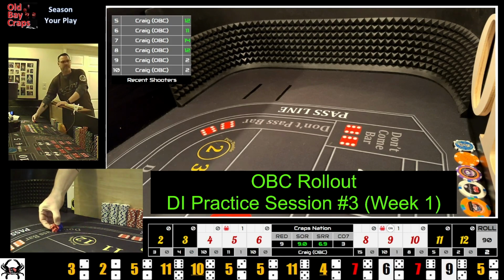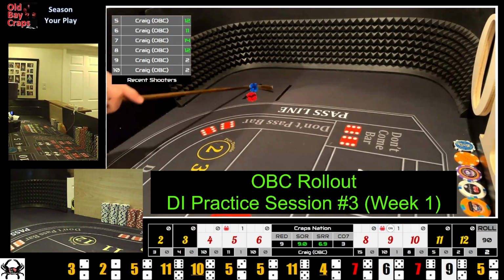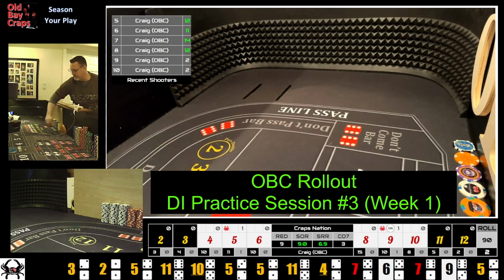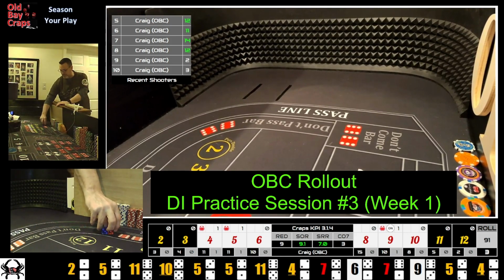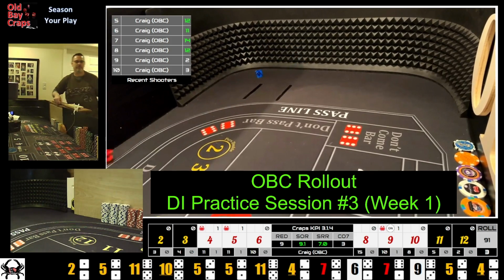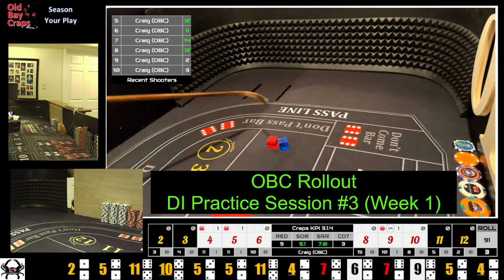Dice out. Hard 4. I'm liking those hard ways. Hard ways is part of the betting I've been doing for the past 3 months. So I really like that. Dice out. 4, 2, 6. Could have used that on the last shooter for the small, but we didn't get it.